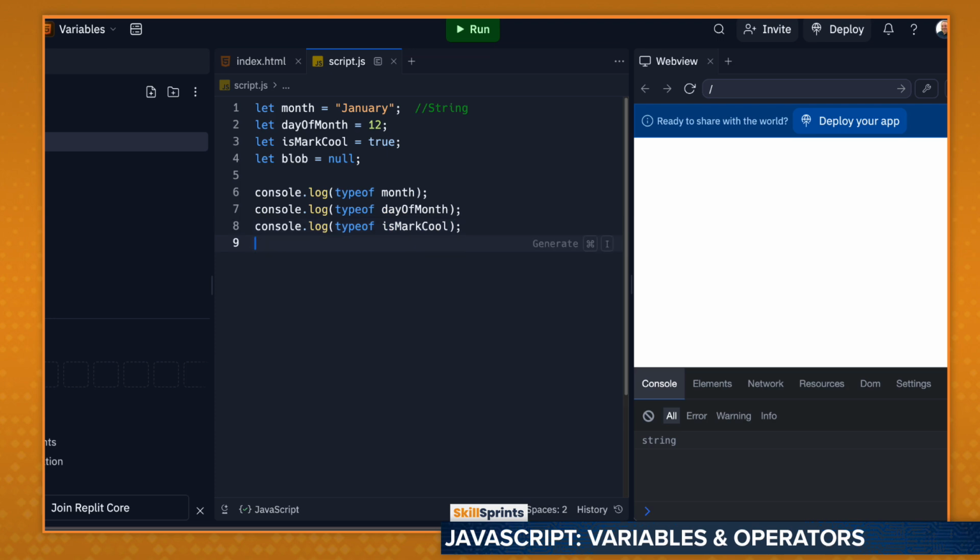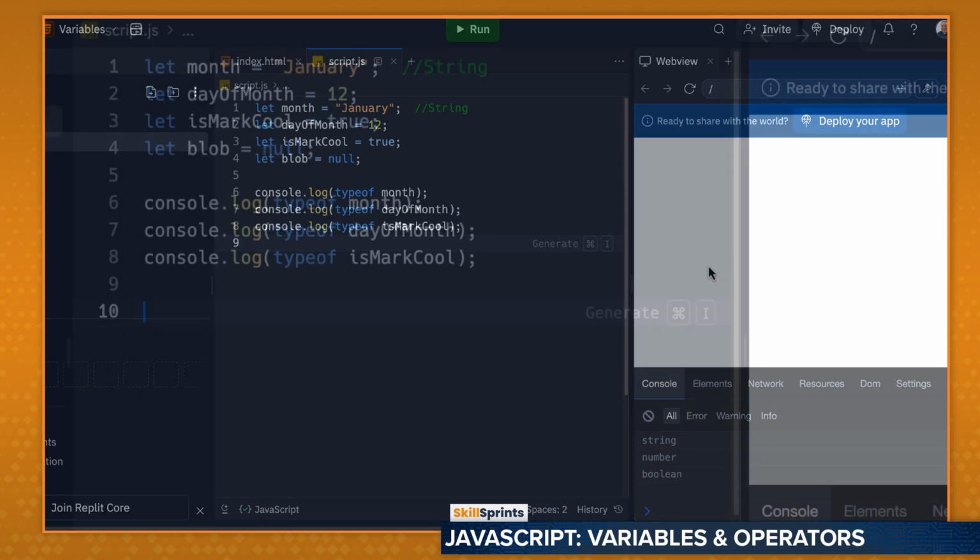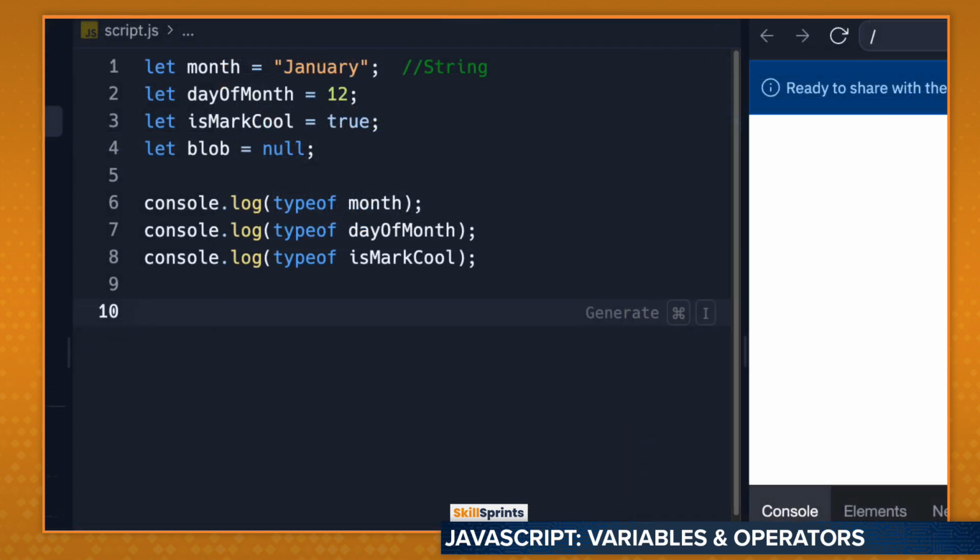So now we have 3 variables here, and we're going to get the type of all 3 of them. And there you can see the first is a string, the next is a number, and the third is a Boolean, our true-false variable.